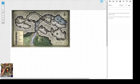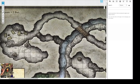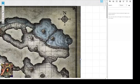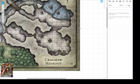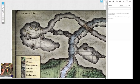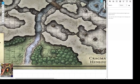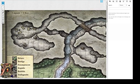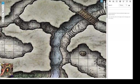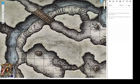So zoom way out, holding Alt while I mouse wheel. And I'm going to do this one dimension at a time. The easiest thing I can do is find the leftmost grid line, which looks like it's going to be this one here, and line it up to the nearest one. I need to make these squares bigger. So take the right-hand edge and go out a little bit until I get what feels right. And then I come back over here and make sure that it's still in alignment. This takes about 3 or 4 times to get right, maybe more. It's never going to be perfectly aligned, but I do the best I can. That looks pretty close, but I think I need to do one more adjustment. And there. I don't think I'm going to get it much better than that.